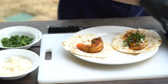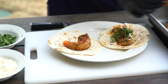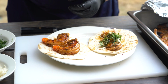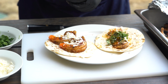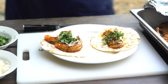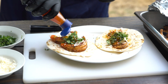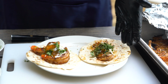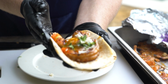I don't even know if the staff here is going to come at me for these tacos too, but we can put some of these big monsters in there too. Go ahead and add some cheese in, and then hit it with some super cilantro here. People will really love that. And then I'm also going to hit it with a little bit of Thai chili, just because that's splash pad style. So these are splash pad shrimp tacos. Again, look at that. You can have great tacos, or if you want to go crazy, look at this big super taco. Oh my gosh! Try them, they're going to be great.